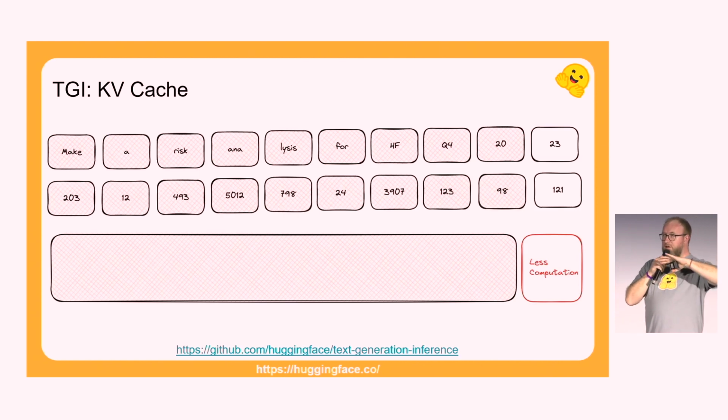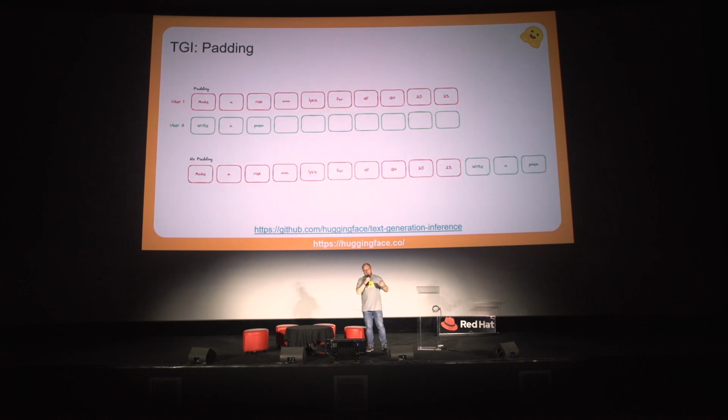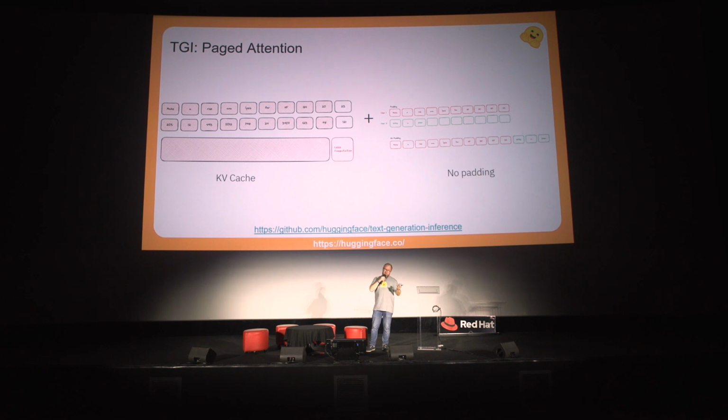A very simple way to cache the data is to use a key value cache. We cache all the data in order to not spend a lot of compute. Imagine that you would have to call the compute each time you need to switch from a string to a number. It's not very efficient. We also added no padding in order to ease the loading of the queries, because otherwise we would have to wait for new queries to happen. In the end, with the key value cache plus no padding, we are able to have a paged attention mechanism, which is quite good.